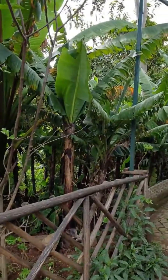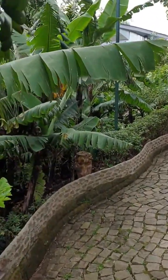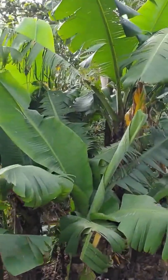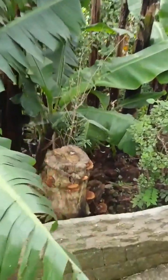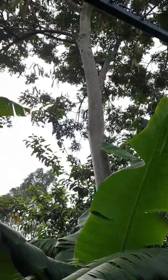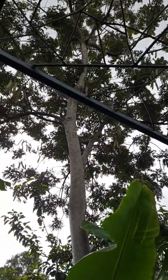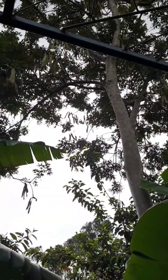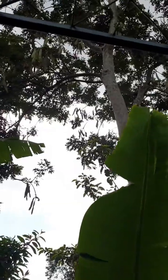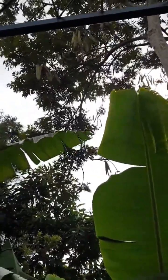I think I found the moringa tree, which I'm really happy about. I actually need to check with somebody who works here to confirm, but I looked up from where I was filming the mushroom here, and I followed this trunk all the way up and then saw the drumsticks. I think this is the moringa tree because it grows very tall. I recognize the leaves and the patterns, and more importantly the drumsticks, which is where the seed pods I meant. I think it's also known as a drumstick tree in India.